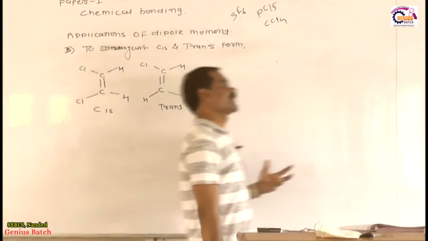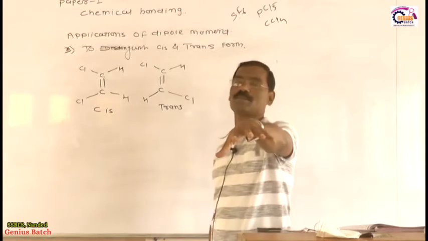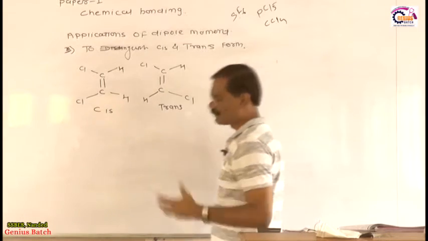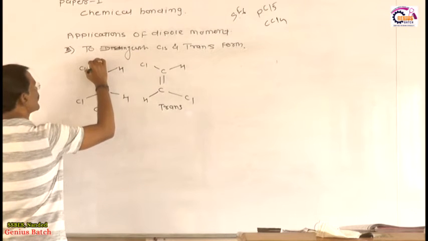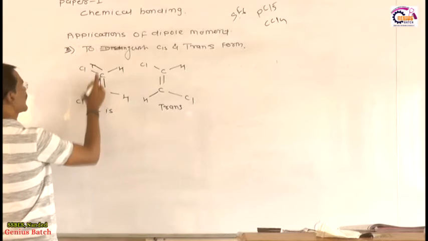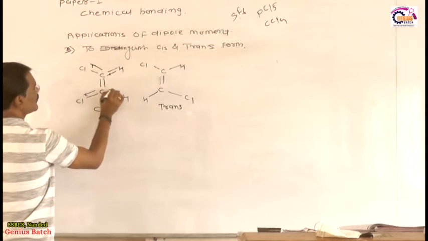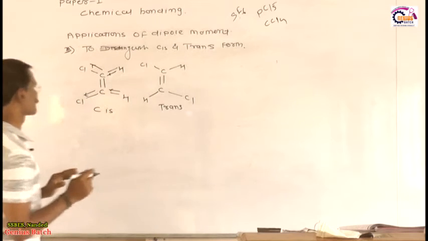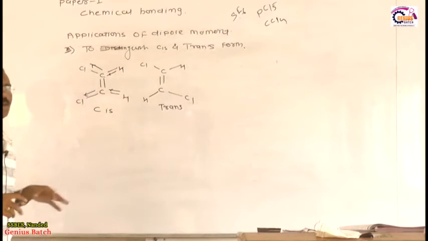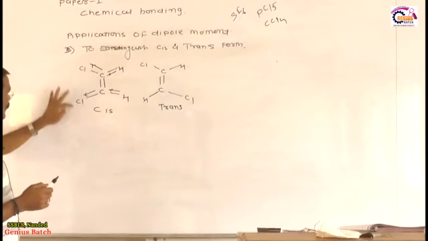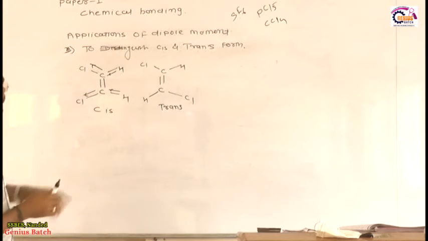Then how to identify cis and trans by using their dipole moment? This concept is very important. Now, by considering the dipole moment phenomenon, the direction is from less electronegative to more electronegative, electropositive to electronegative. So this is the sign. In cis, both have the same direction, and the sign is also the same. Dear students, the magnitude may differ, but the sign is same. It means addition takes place of all these bond dipoles.